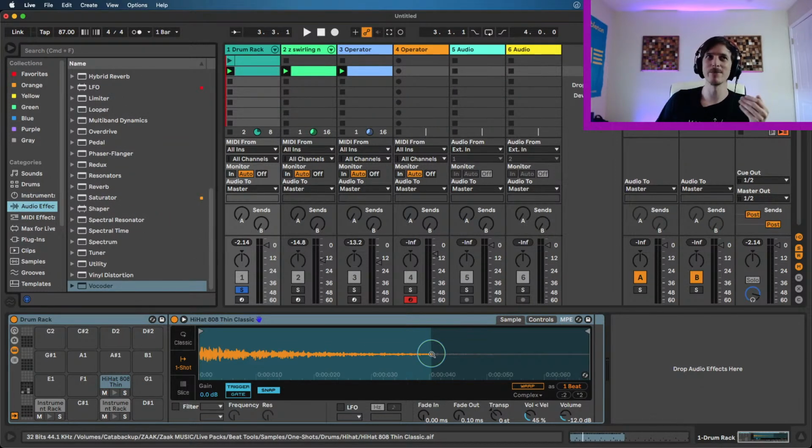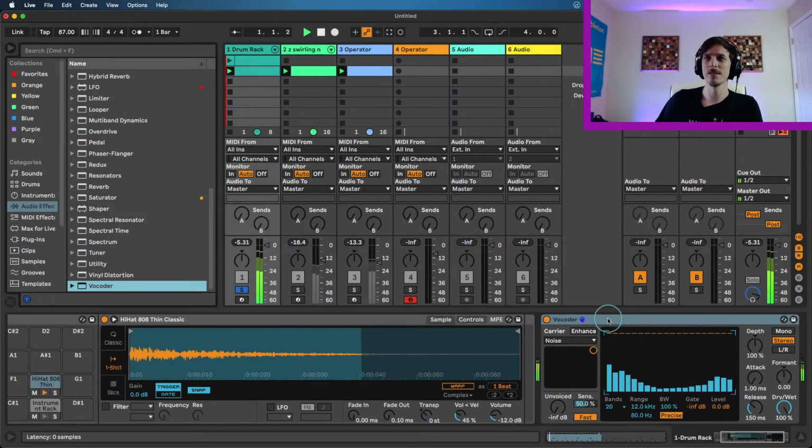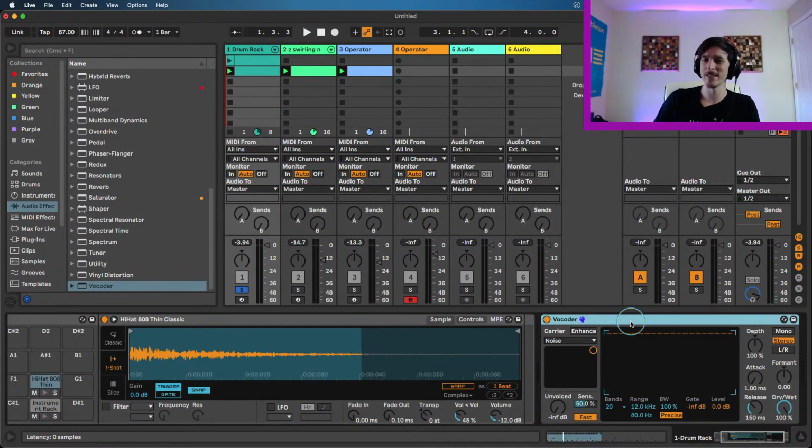Yeah, it's definitely not intuitive, especially because it defaults to the white noise setting, which always makes everything sound terrible. Actually, that actually sounds good. This is the first time the noise settings ever made something sound good.